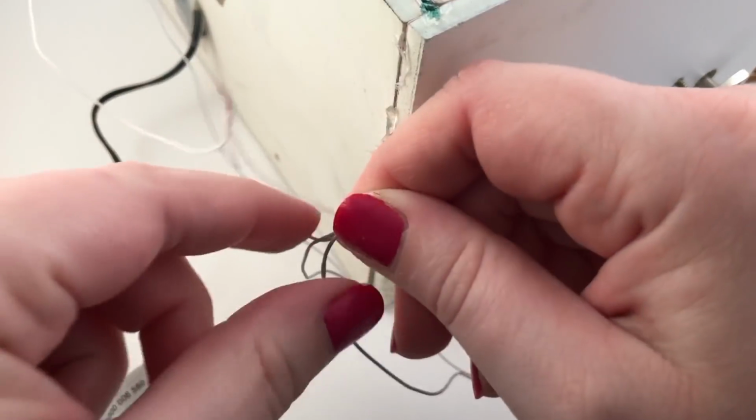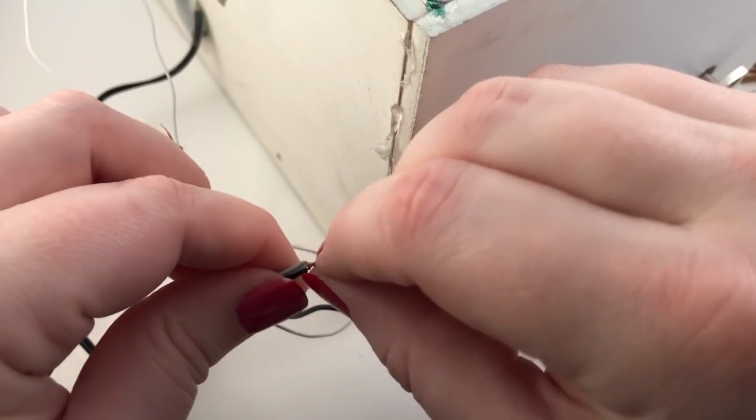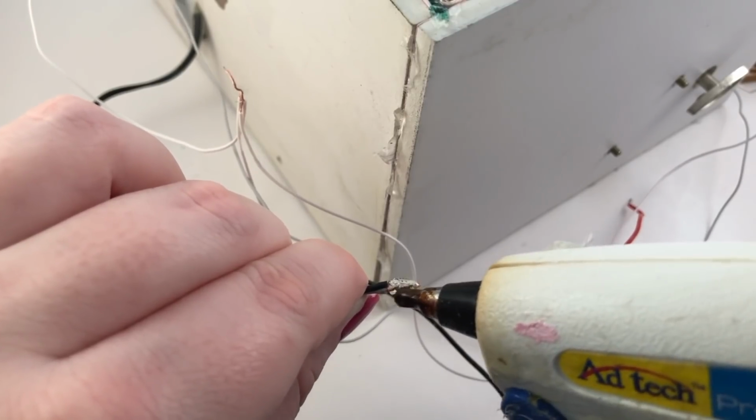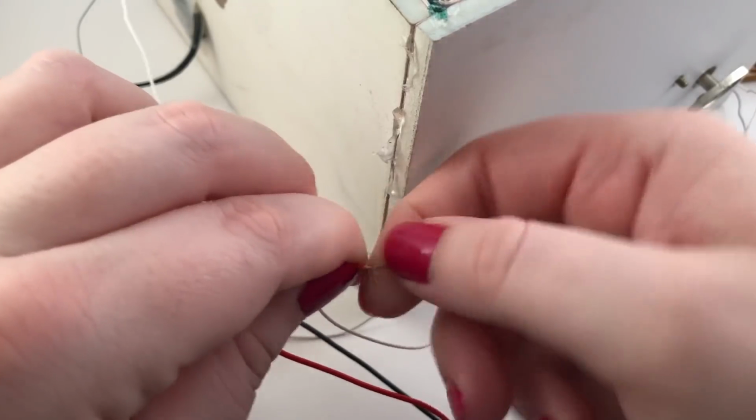Then it's time to put together all of the wires from all the lights and attach it to the battery pack. I like to use hot glue to make sure all the wires stay together. This kit does require 2 AA batteries, and it's done!